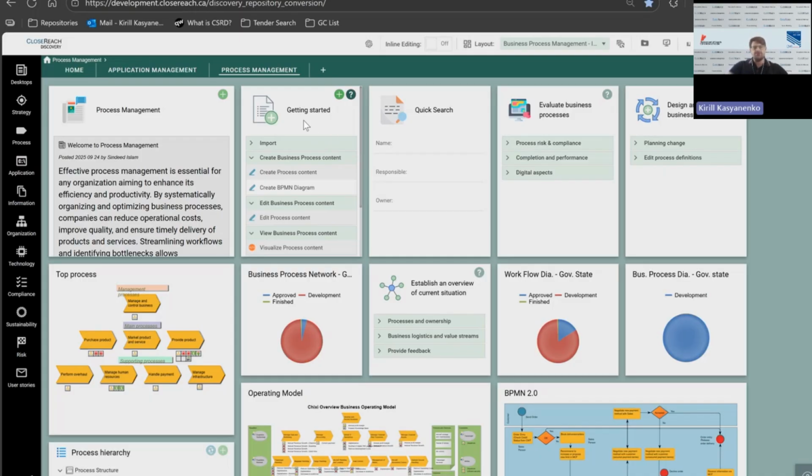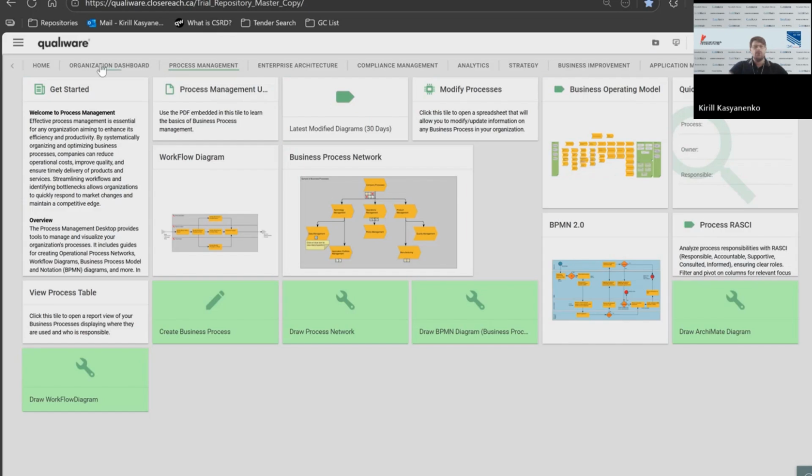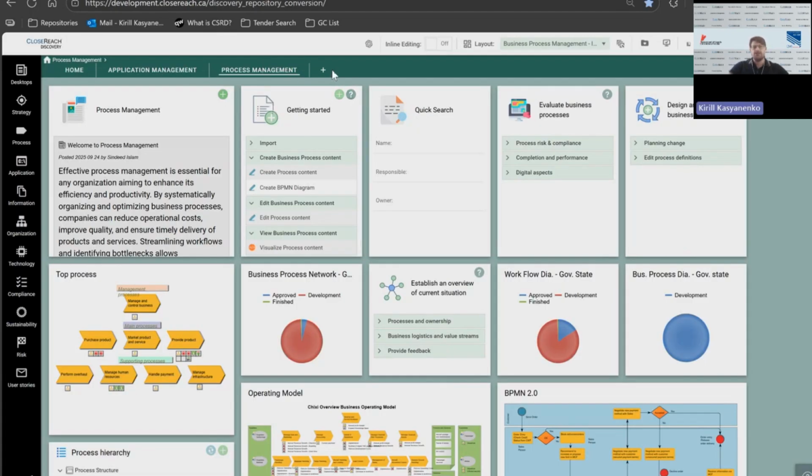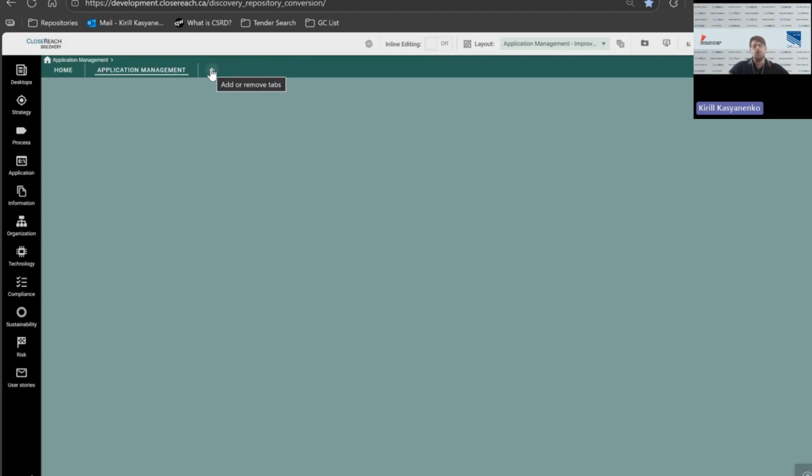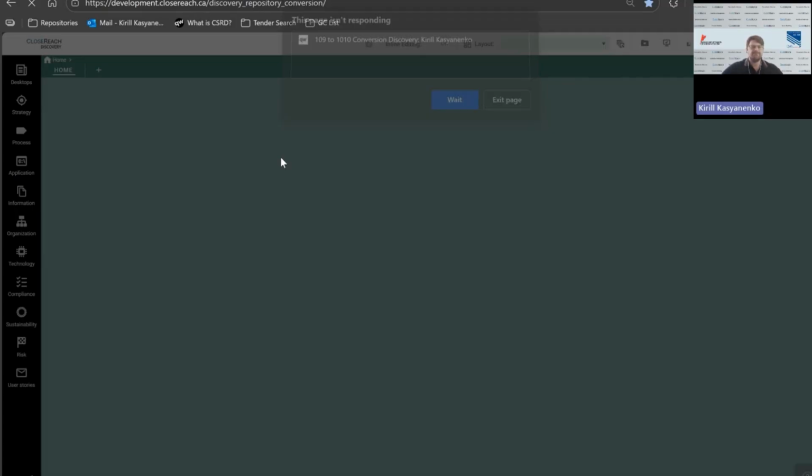The other part that you will notice is that we used to have those tabs. Those tabs are pretty much now gone. And I now have an opportunity to delete them, so to remove them, or add them whenever I want to. So I'm going to refresh that. Just by clicking plus, I'm able to create new desktops and generate the right presentation layer for me.